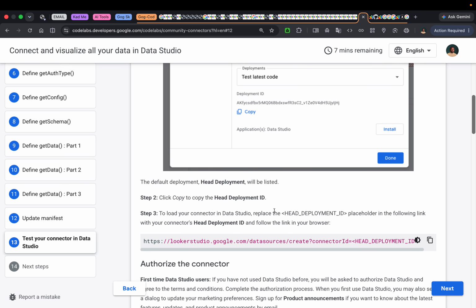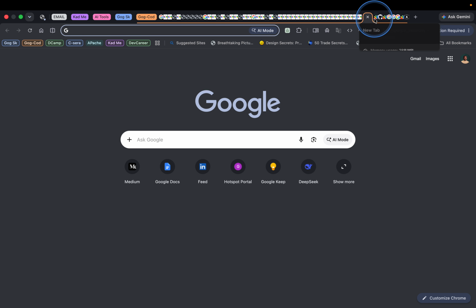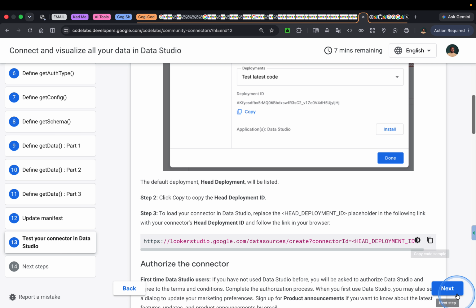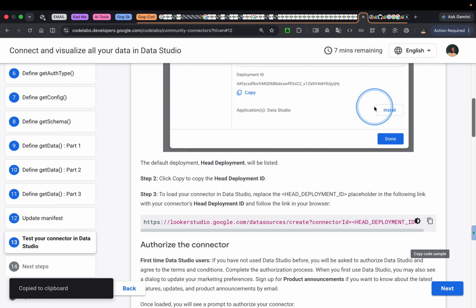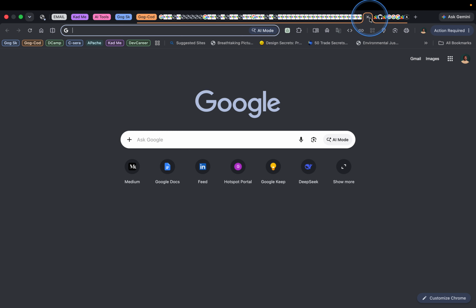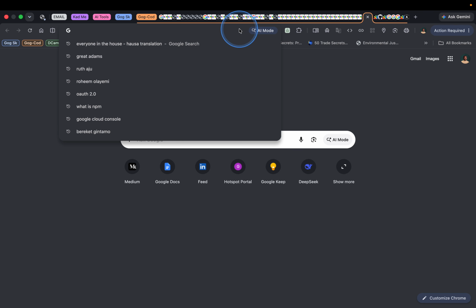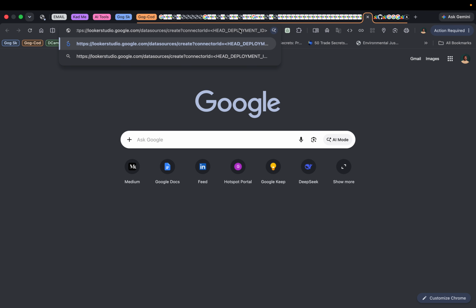So what we do first is we open a new tab, we copy the URL, Command V. Then for this in the bracket, we will delete.